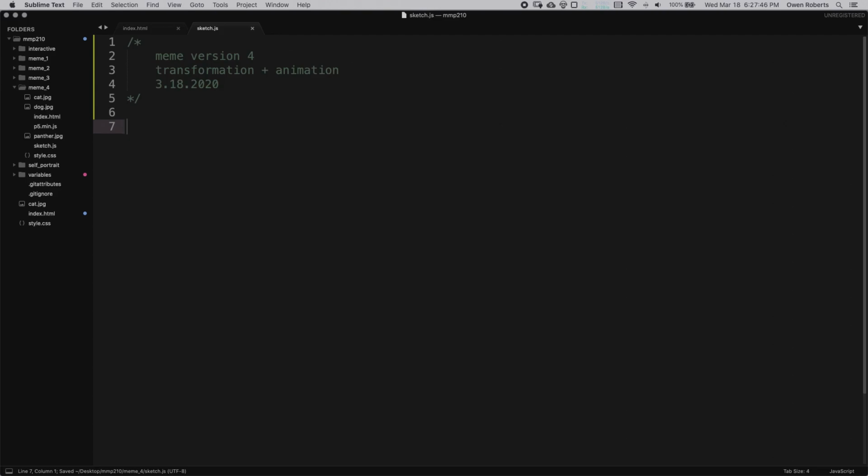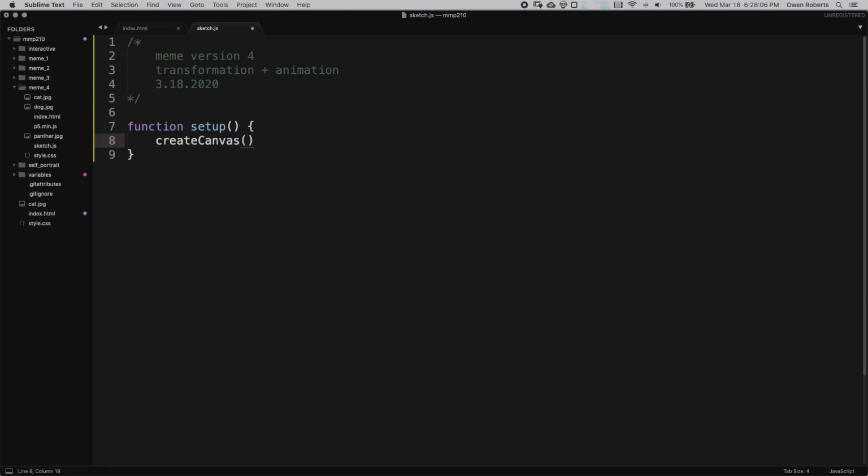I'm just going to start from scratch. So we're doing a P5 sketch, and we always start with our setup function. So function setup, parentheses, and then curly brackets. And we're going to create a canvas. I'm just going to do the same canvas I usually do, createCanvas. Oops, misspelled that.